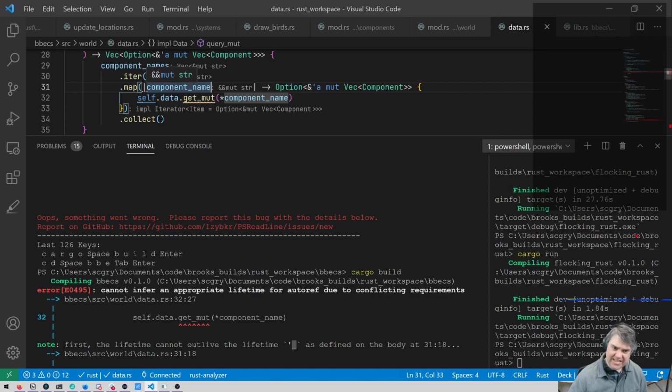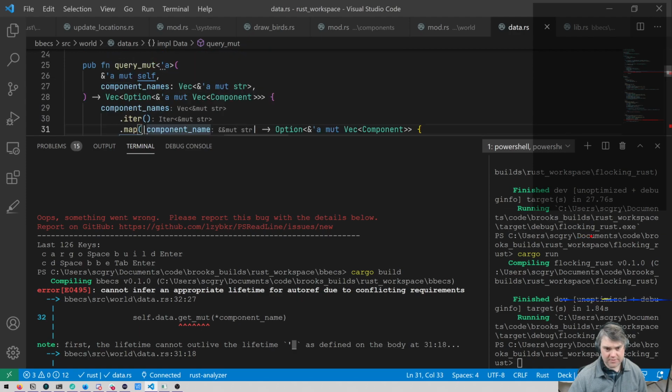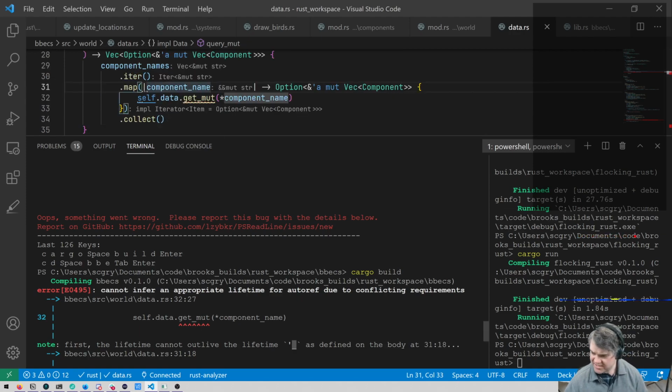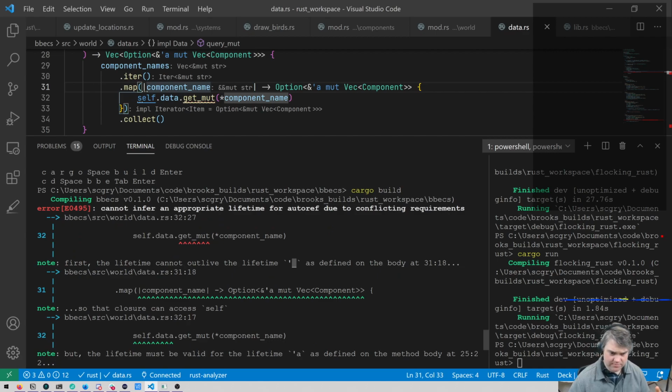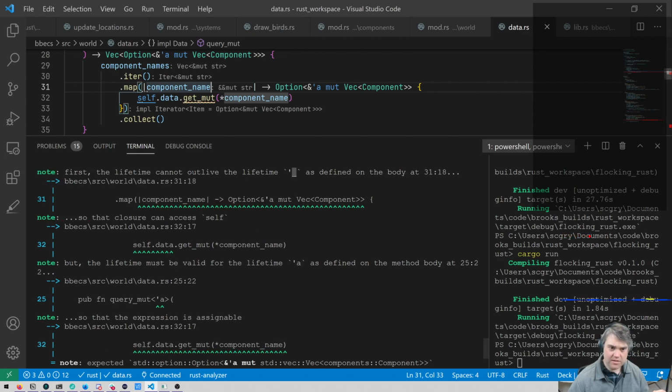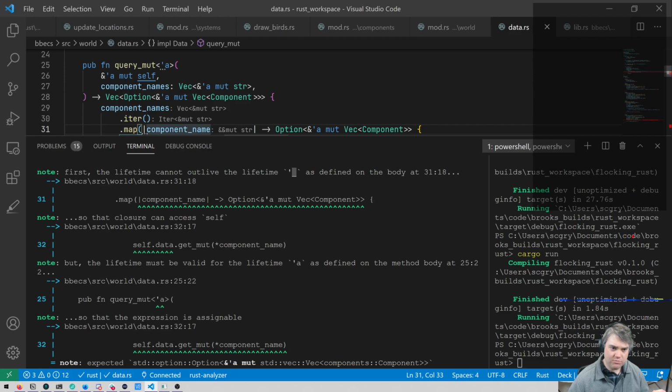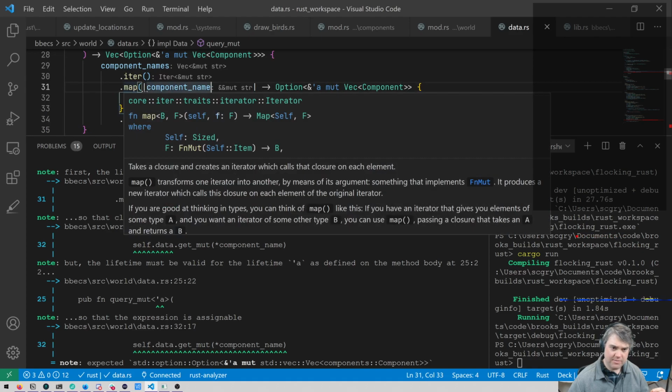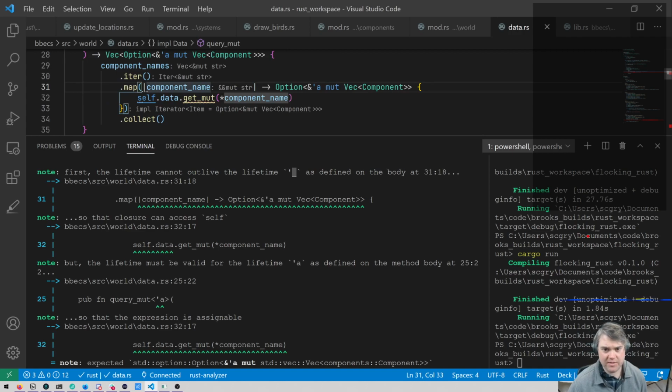Is it thinking that component name doesn't live long enough? Like what is not living long enough? So that closure can access self. Now I'm getting a mutable reference to self, and I'm not consuming self at any point in time.